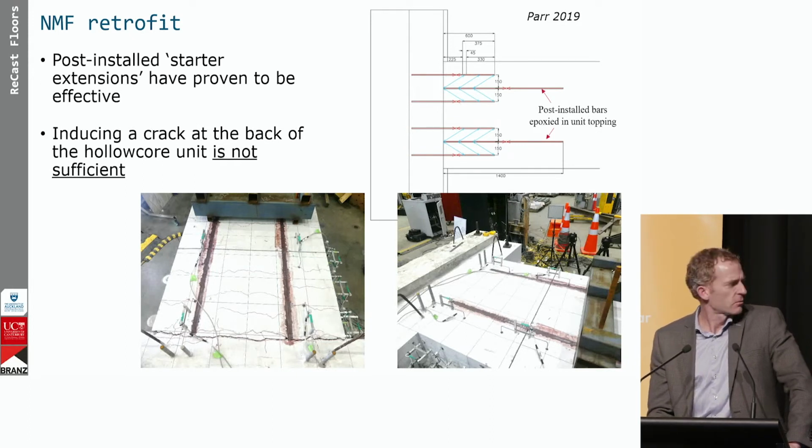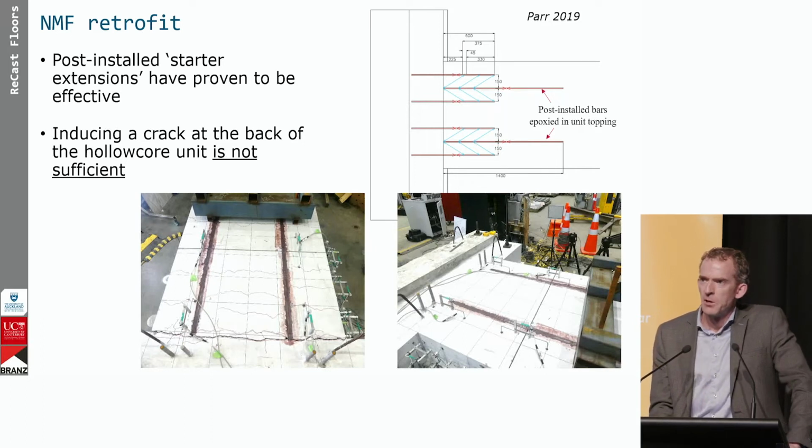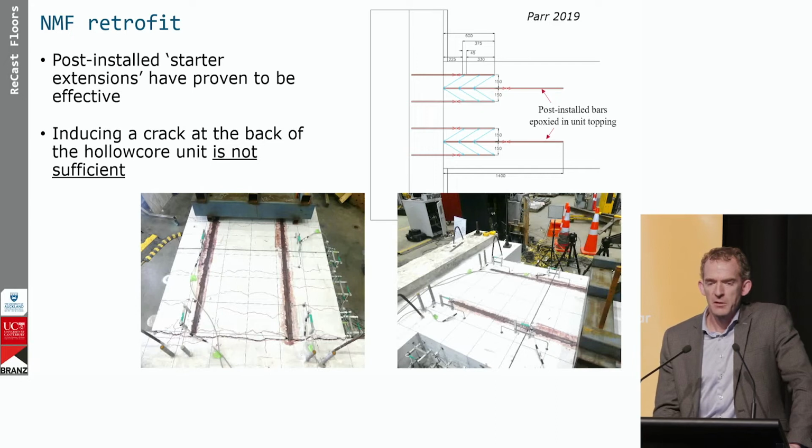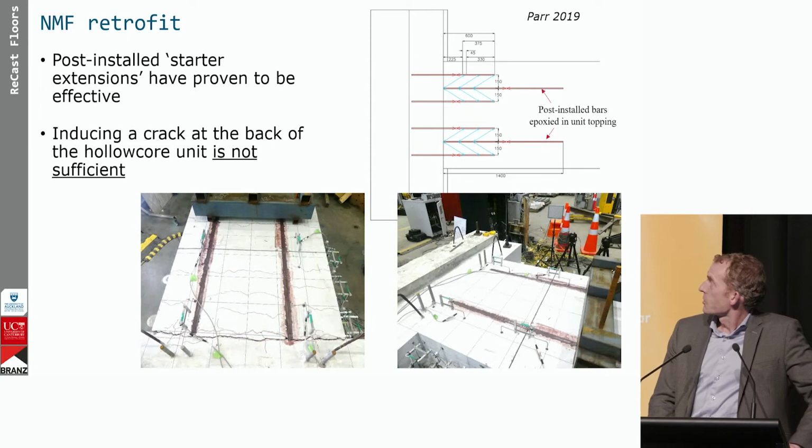And I think Frank will confirm they were in one of the large frames as well, right? Yeah. And so fundamentally it's an approach that makes sense from an engineering perspective, and so it's satisfying that it works as expected. There'll be limitations; the diagram here tries to convey the fact that you have to have enough overlap between the existing starter bars and the post-installed bars to effectively lap onto one another. And so there may be situations where that becomes tricky, but that will become clear in the next few months as we elaborate on that aspect of things.